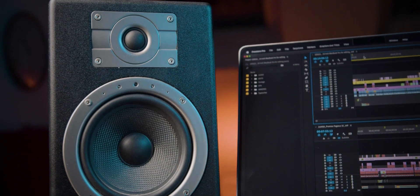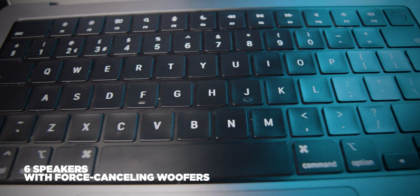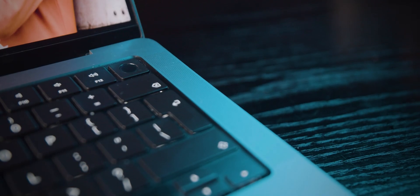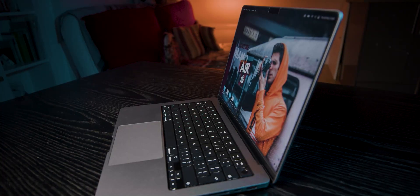An important feature for video editors is sound. I usually use external monitors but the internal speakers are actually great — six speakers with force-cancelling woofers that eliminate unwanted vibrations. It's hard to describe without hearing it, but it's really wide, like a Dolby surround sound when watching a film — the sound seems to come from different directions. I love it.